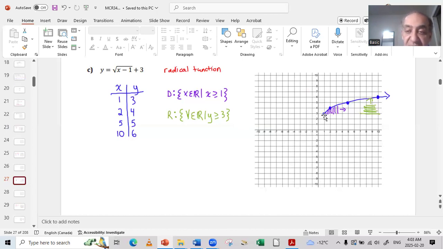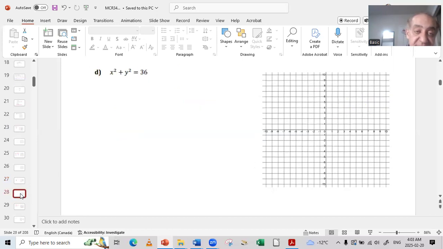Okay, guys, y did not start from here or from here or from here, because all these numbers will be negative under the root, and it will be an impossible solution. So the first range for the y is from 3. So y will be greater than or equal to 3. Y will belong to the real numbers with the condition y is greater than or equal to 3. The same idea as the previous example.